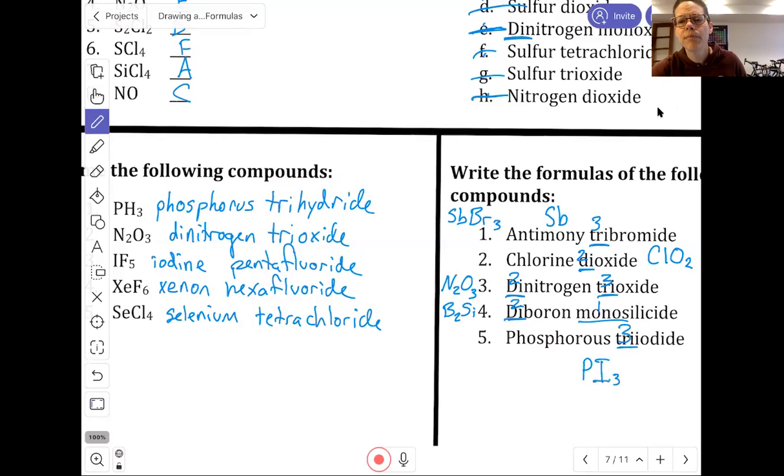So if anybody needs to, because I'm going to switch it back over away from my iPad, if you need to take a picture of that, if you haven't written it all down, take a picture really fast. I'll give you 15 seconds before I switch back over and tell you what's due for the week and how we'll be moving on. 5 more seconds to take a picture. And switching.